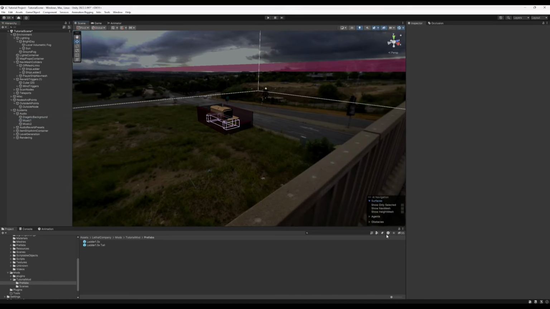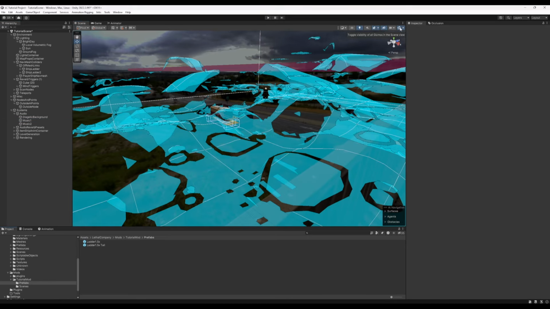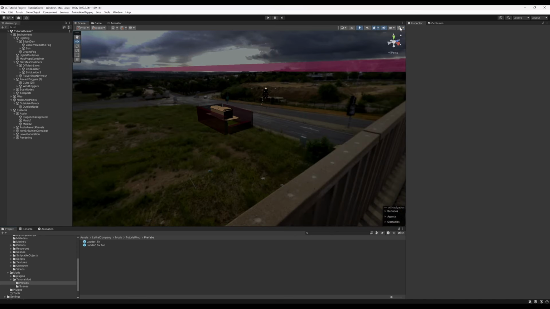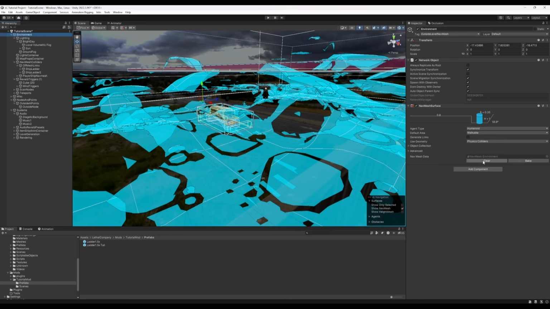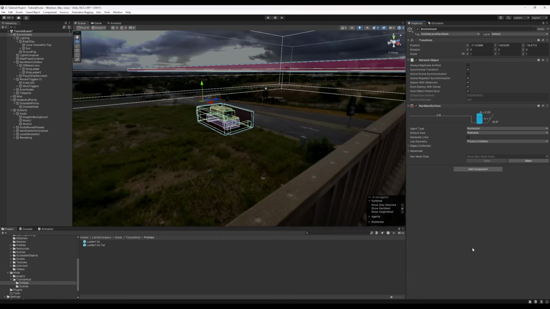On your screen, you may have a lot of floating blue in your scene. If this isn't showing up for you, make sure your gizmos are visible, and Show Navmesh under AI Navigation is enabled. This blue is the baked navmesh, and we can clear it by clicking on Environment and selecting Clear under Navmesh Surface. We'll rebake the navmesh later. Save. Let's hide the reverb triggers. This way they won't be impairing our vision as we move around our scene.